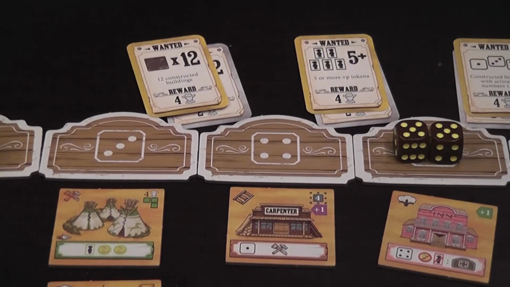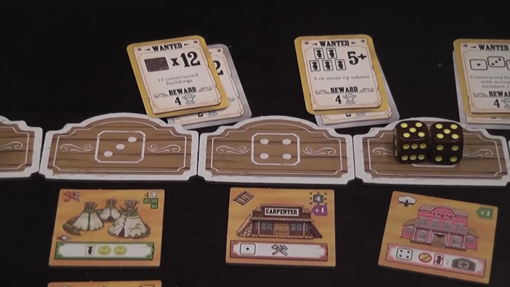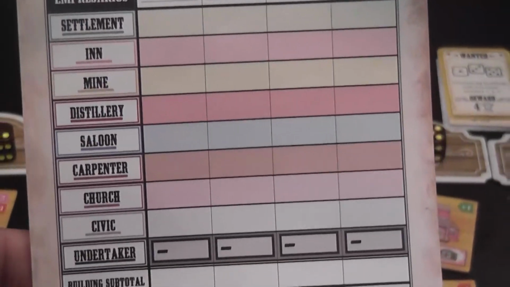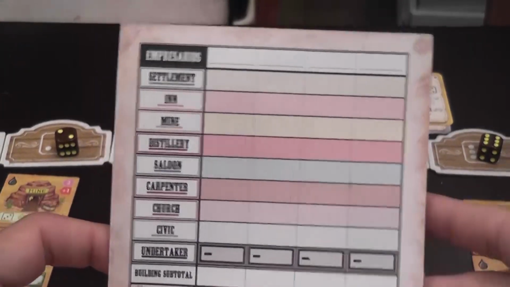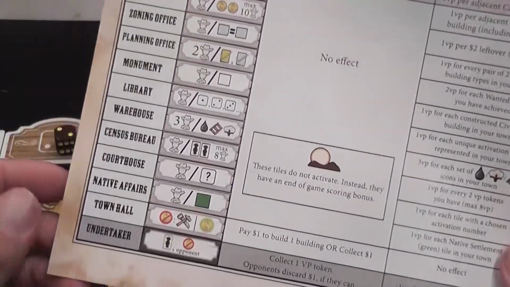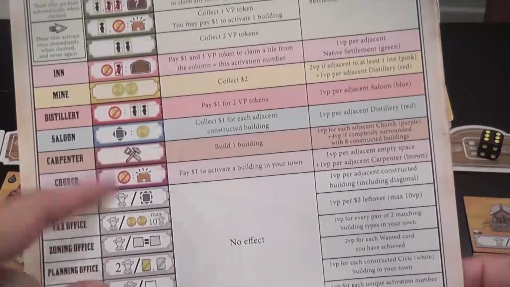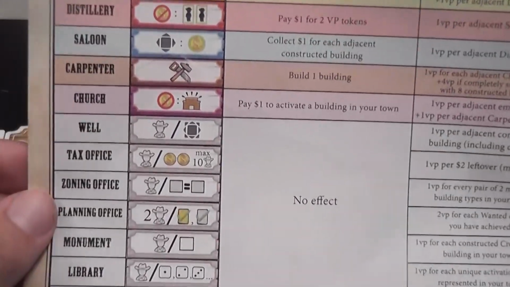Now, when it comes to scoring, there's gonna be a little bit of work. The scoring pad has many boxes, as you can see. And here, luckily enough, the back of the rule book is a really good player aid, and you'll become familiar with it. You'll stare at it for a long time until you figure out how things work and you start speaking Iconese, or at least you can read Iconese.